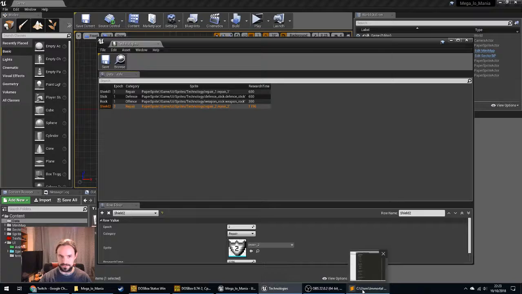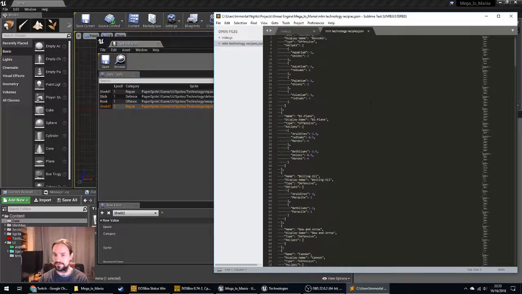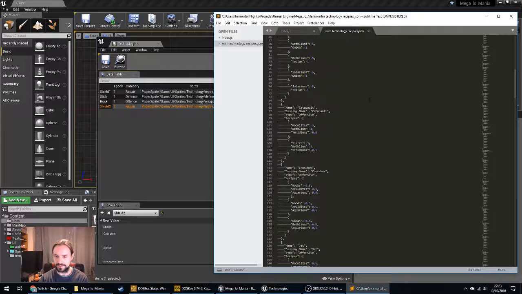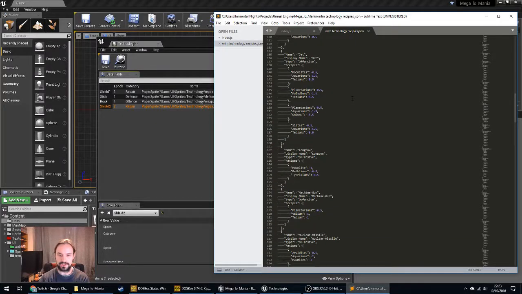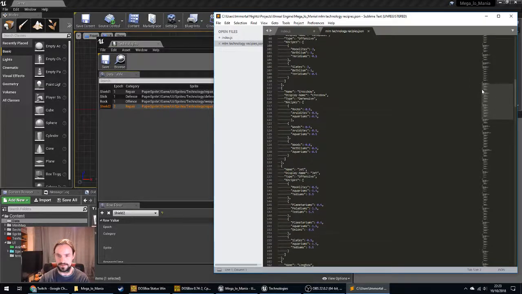And to try and accommodate all of that information, I've created, from the guide again, which I'll definitely reference as a source in some about me page on this project, this JSON file, which contains all the technologies and all of the recipes required to make them, based on that guide.